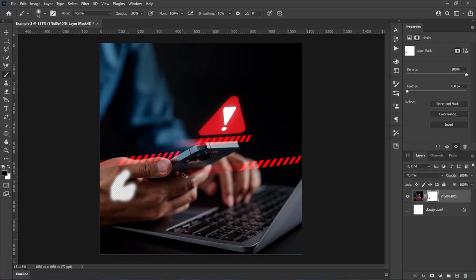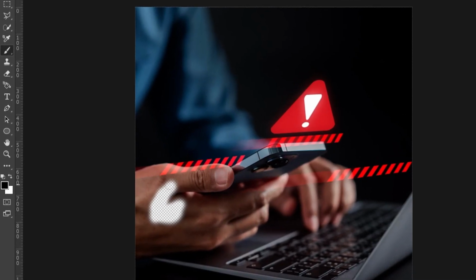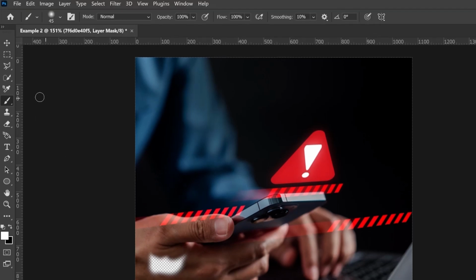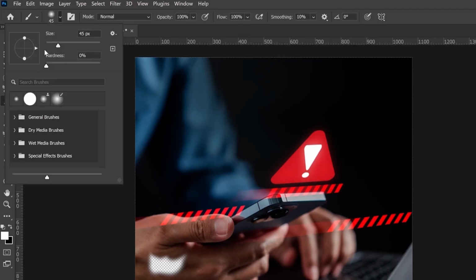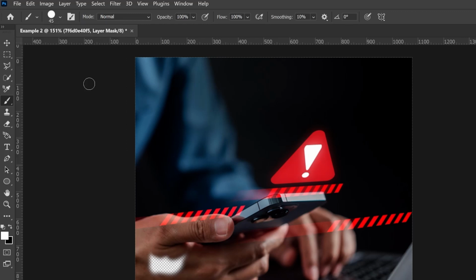However, if I want to bring back a part that I previously erased, I'll just hold X, because when we have it black, it makes it disappear. But when we have it white, to bring it back, it makes it visible. You see that everything is coming back. So sweet. You can change your brush option, though. You can change it to add brush, or just click right here, select add brush, add round, then just paint around to bring it back. Just that way. Easy peasy.